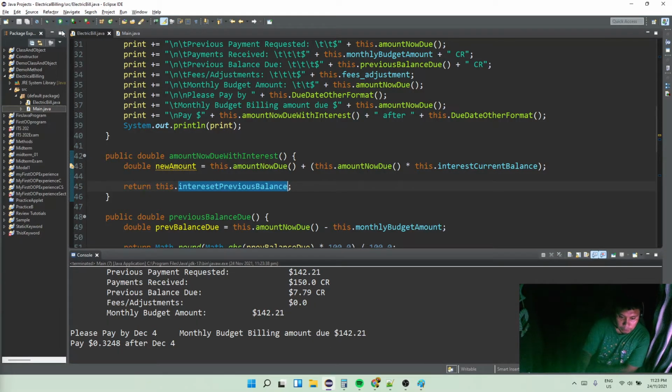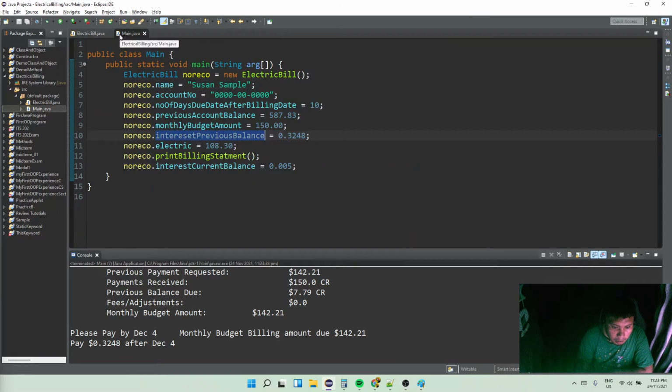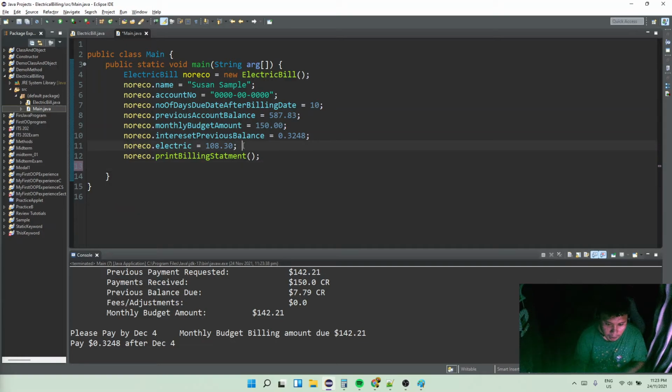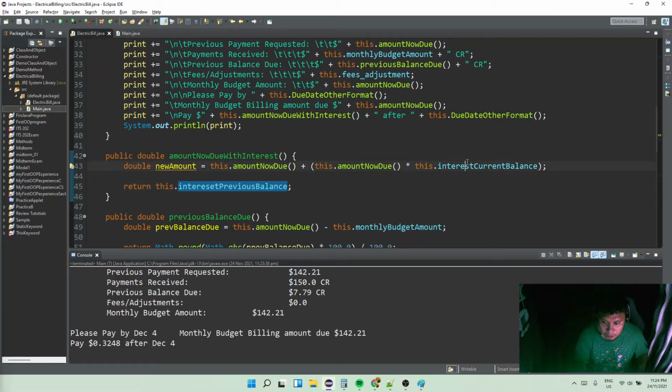It's working 0.24. It's working, but here there is the problem. We declare it after the print, so that is really the problem. So nothing here is a problem.